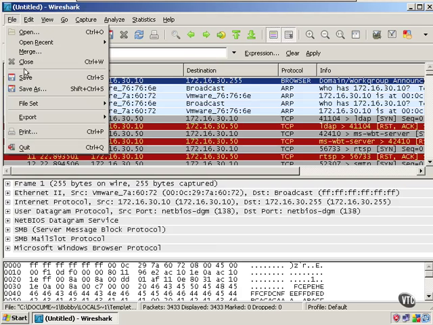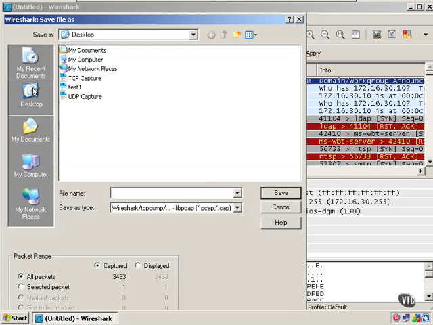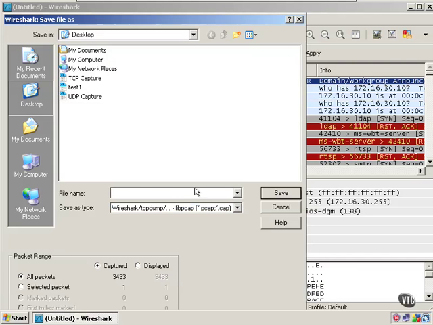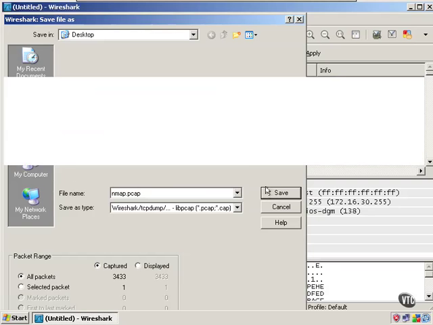What we'll do is we'll go to File, Save As, and we can save our captures. Now, we can save these in several different formats. If you open the Save As Type box here, you can see all the different types you can save as. So you can import or export, rather, these captures to just about any other format that any other tool can use, and a lot of these tools can read just about any format you see here. So we're going to go ahead and save it as a capture file. We're going to call it nmap.pcap, and we're going to save it.